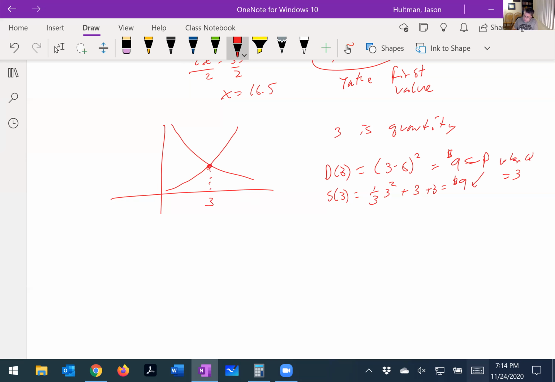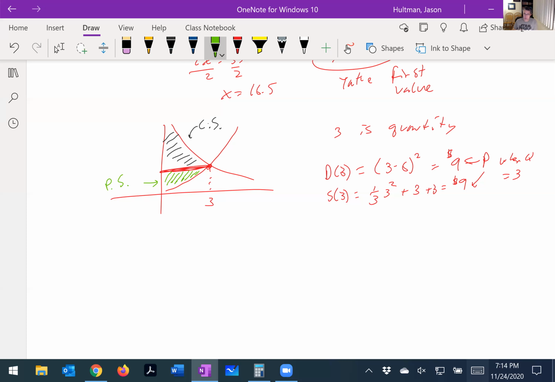It occurs when my quantity is 3. So now let's look at our consumer and producer surplus at 3. What's our consumer surplus? Consumer surplus, I'll put it in black. Here's my consumer surplus. That's in black. That's my CS. What's my producer surplus? My producer surplus, I'm going to put in green. That's the producer surplus, and this is PS. Producer surplus is in green.